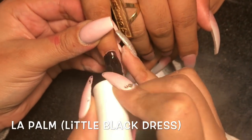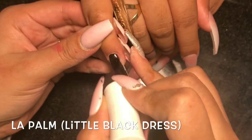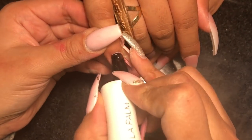So first thing I'm gonna do is apply this gel black polish by La Palme, and we're just gonna do that on all 10 fingers.